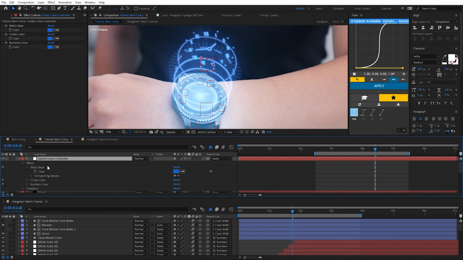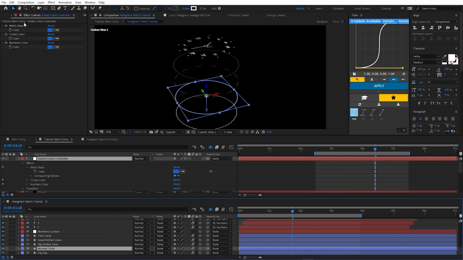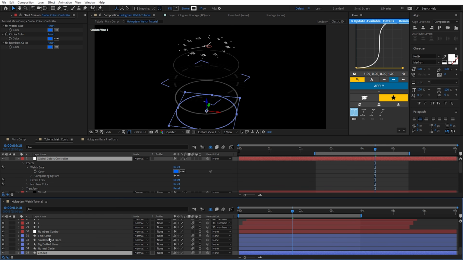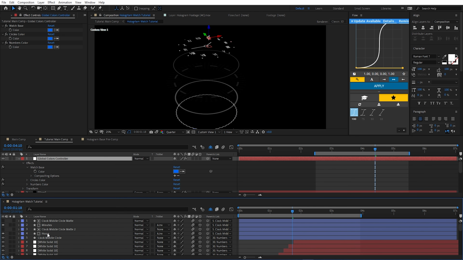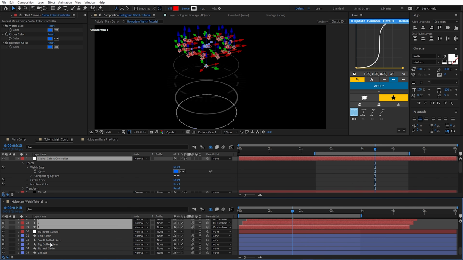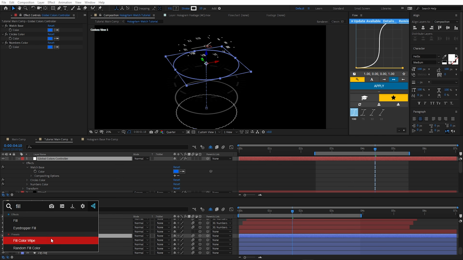Then we'll go back to this one. And then down here, you can see even if we select any of these layers, the effects controls are not going to change. And that's what we want because we want to see this so that we can link them to each other. Now, first of all, let's think about how we would do this. So say we add a fill effect to this top circle here and then do the same thing to all of these. Well, it's just 5 layers and then we can link them one by one to these color values here. And that wouldn't take too long, but think about all the other elements that we have here. Well, that would take way too long to link them up one by one. What we can do is actually add an effect to the thin circle here. So let's control space to add the fill effect.